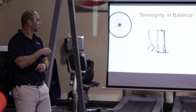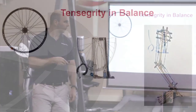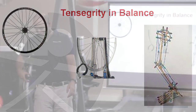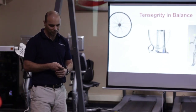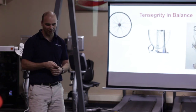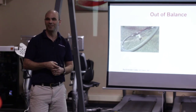So if the hamstrings are tight and the core is weak, then it starts to make that wheel out of round. It's much like the muscles on the left side or the right side of the body, or the muscles on the front versus the back. Those people that are kind of like this, and they go, I don't know why my back hurts. And it might be this that's causing this pain. Because we've got to think about these systems throughout the entire body. So these systems can either be at the knee or they can be throughout the entire body. So what happens when things are out of balance?